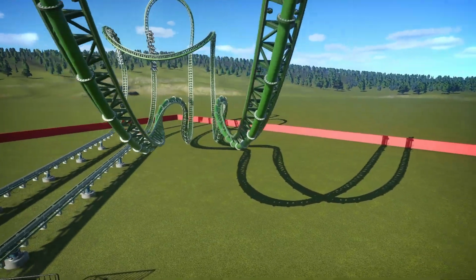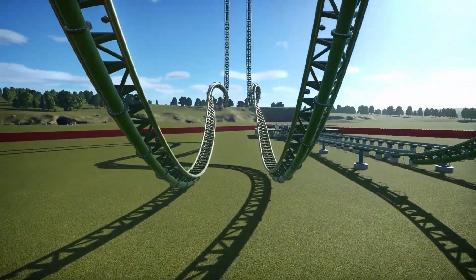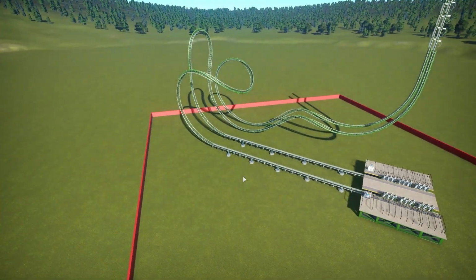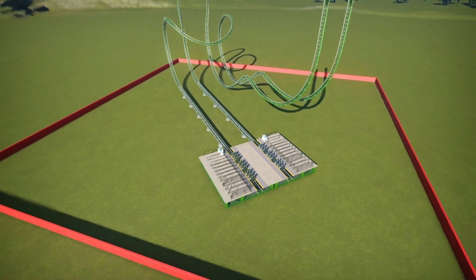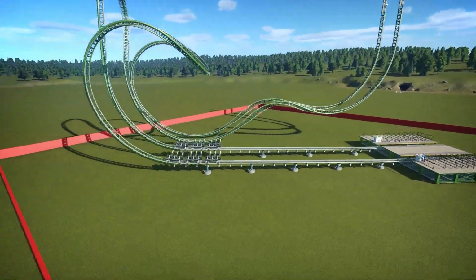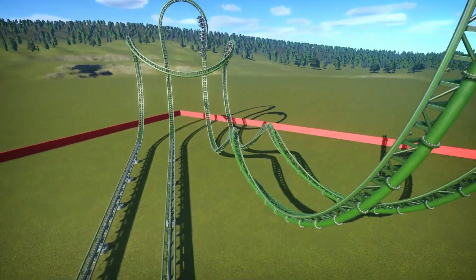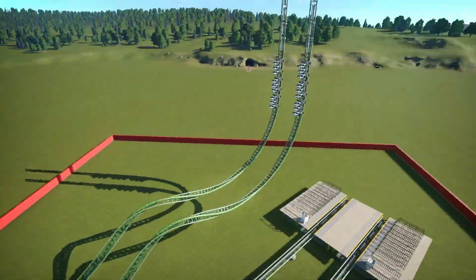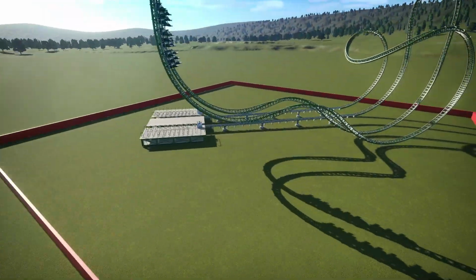So then both tracks go up into a barrel roll. I tried to time it correctly so they launch at slightly different speeds. No, they don't. They both launch at 58 miles an hour, I think. I have it set higher, but I'm pretty sure the game is only letting you go to 58 miles an hour for whatever reason, because of the acceleration rate I needed. But that's why the inverted top hat is taken so slowly, so it can do this. Yes, it's amazing, and it just goes. I think this one's slightly behind, but it's fine.